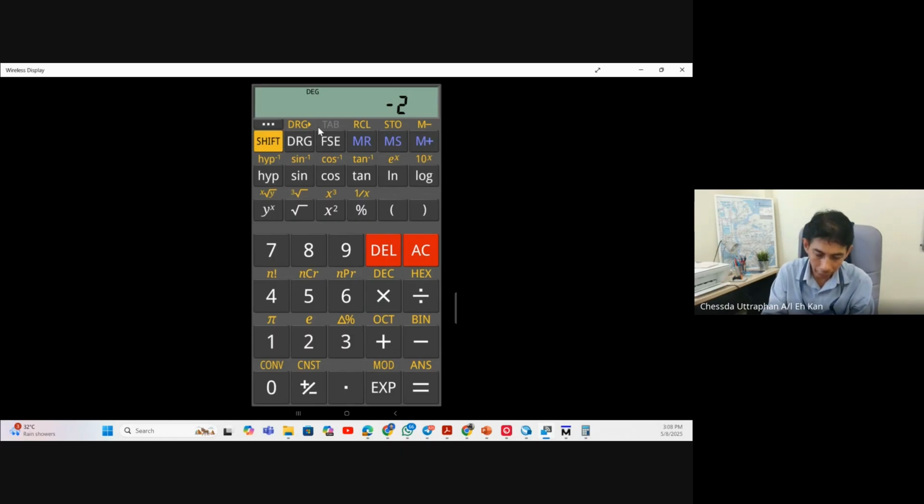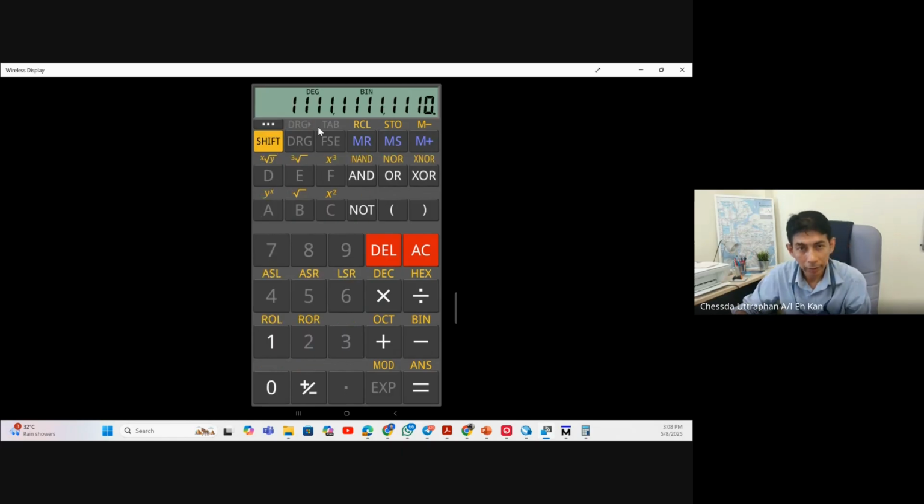So if we change to binary, this is -2 in binary, which is the second complement representation of number 2, 12 bit. Okay, so that is how we create a negative number in digital system.